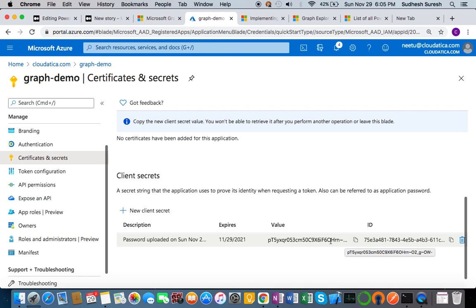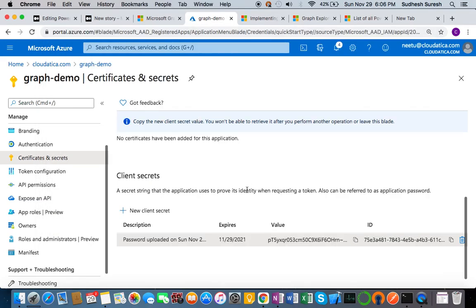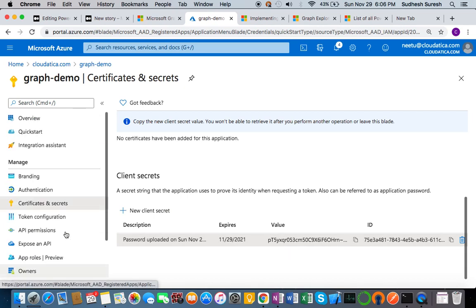It should really be a secret, because using this, somebody can misuse your app and start calling it from their own environment or from their own app also. So for now, I'm just going to copy it and put it in the same note, and this is the key I'll be using later. Now it's very important to make note of this key now, because when you come back, you will not see this key again. So you can create a new secret just in case you forget it. So it's not the end of the world, but the same key that you have created, you can't see it. That's for heightened security here.